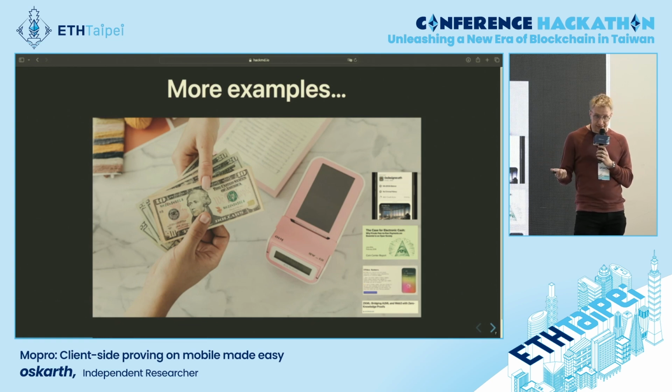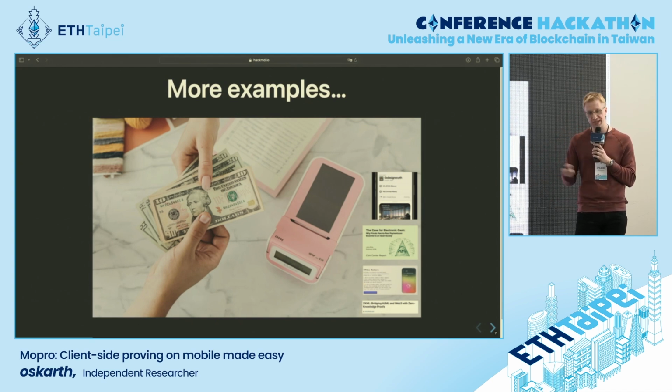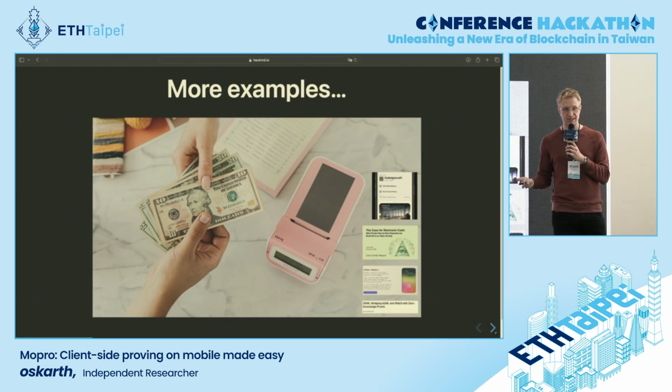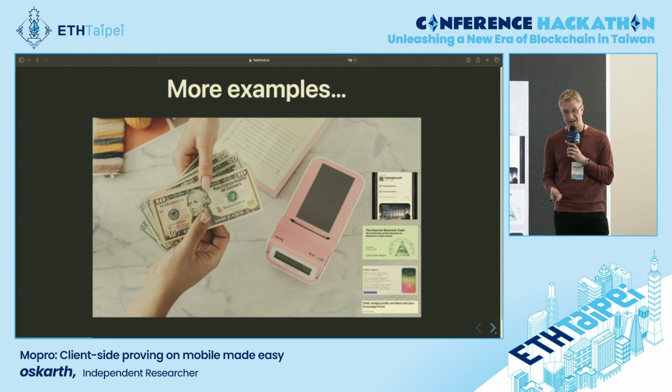Other examples outside of ZK identity, going back to the origins of this space with Bitcoin and so on, are transactions, to make fungible money, so private transactions, like cash. If you don't want to have a record that ties your salary to whether you buy a coffee, then that's basically a necessity, and we still haven't seen widespread adoption of that yet, even though there are products like Zcash and so on that are pushing for this. To do that, you basically need client-side proving, right? Because that's how you regain those privacy properties that you naturally get with something like cash.